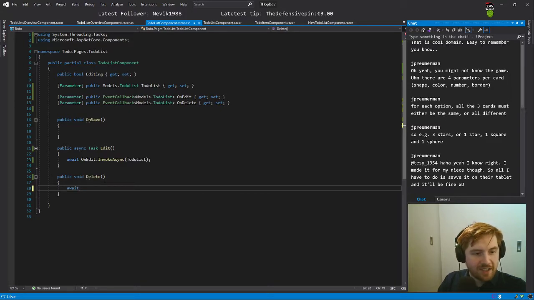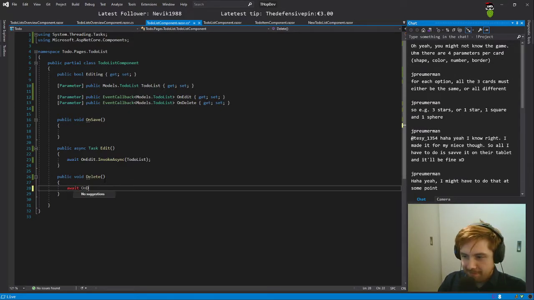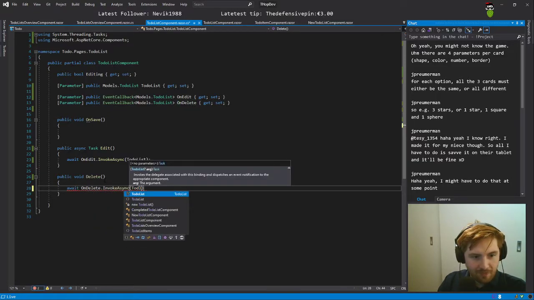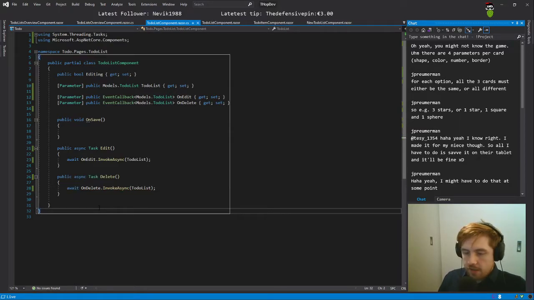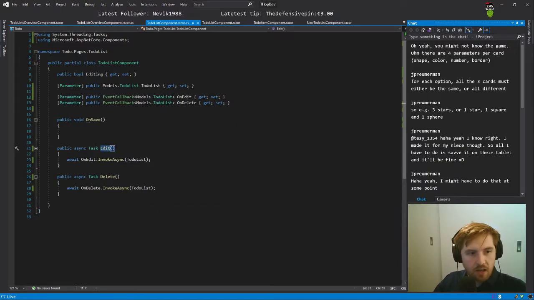So let's also add on delete. And let's also provide it with our to-do list. So that works. And now the on save. Oh yeah, I'm doing this wrong. We have the on edit that changes just this one.